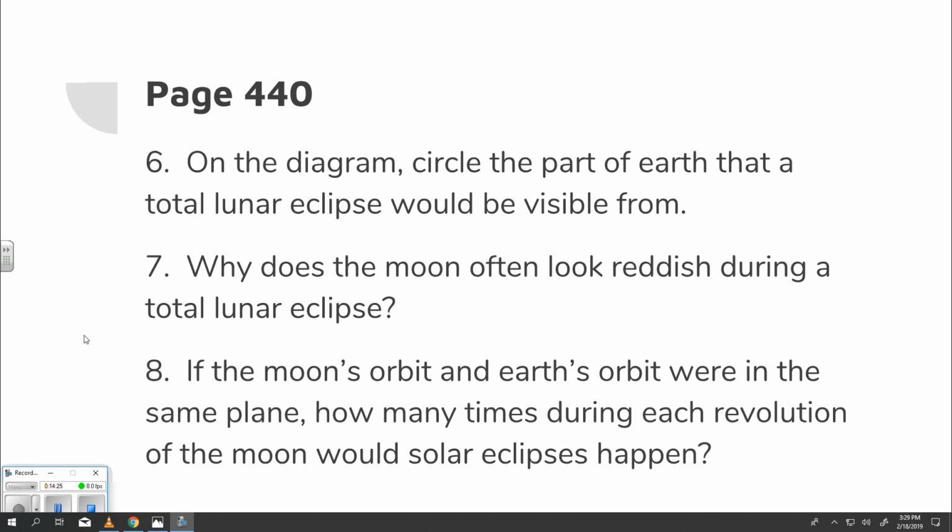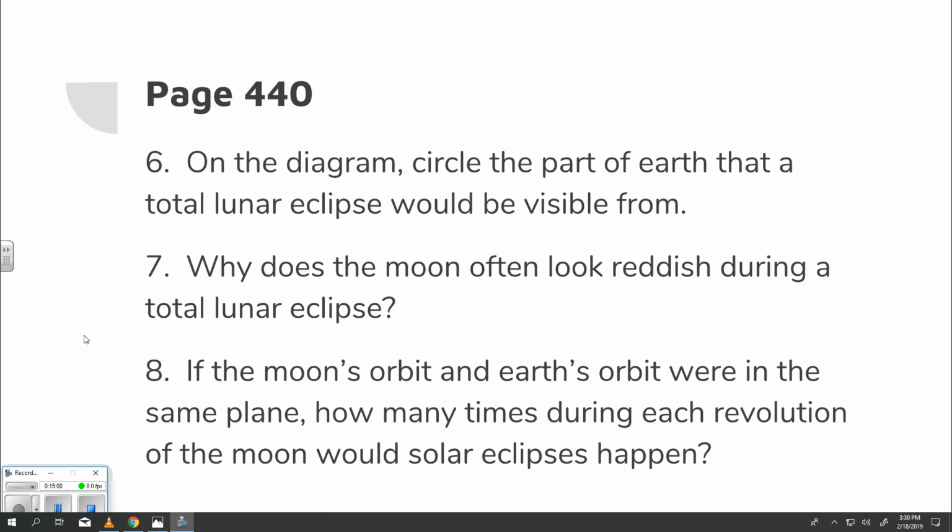Under the diagram: during a lunar eclipse, Earth's shadow falls on the moon. When only part of the moon passes into Earth's umbra, a partial lunar eclipse occurs. When the entire moon passes through Earth's penumbra, a penumbral eclipse occurs. A penumbral eclipse is barely noticeable. A lunar eclipse lasts for several hours.